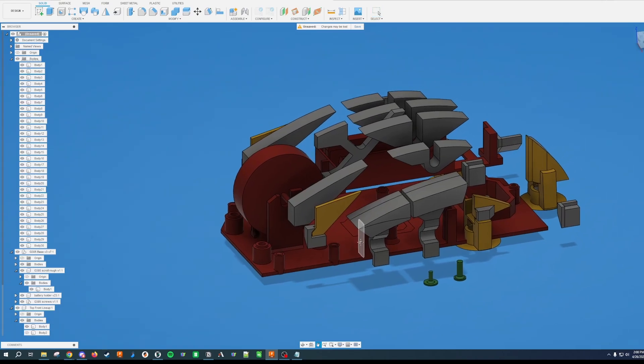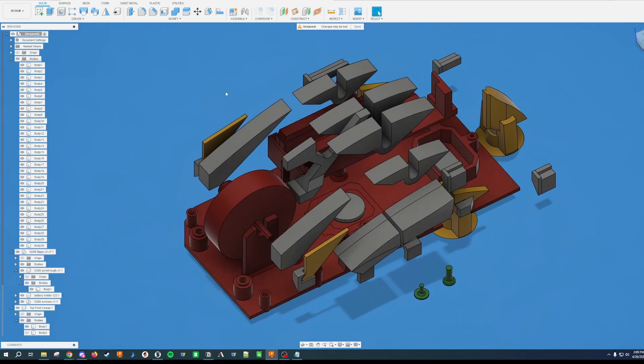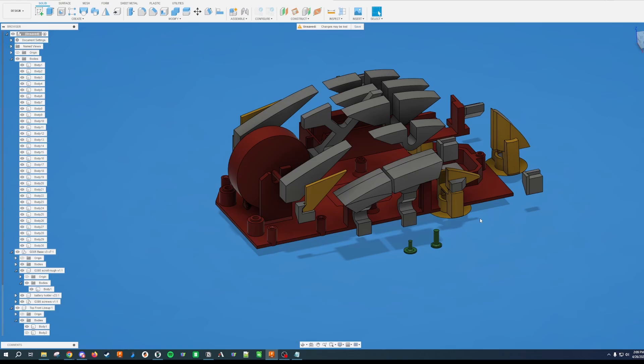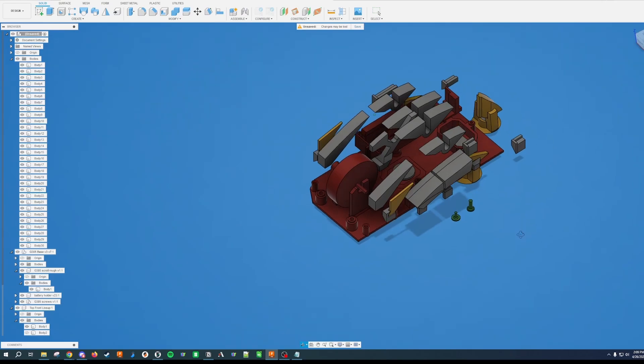What I end up doing is importing this and then making maybe 20% changes. It's not like you're repositioning the PCB much, but you're going to decide whether you do or don't want a DPI button, or whether to move the side buttons. The side buttons may need to go somewhere else for space reasons or because the mouse shape is different, so you have to move and fit them. It's going to change per mouse.